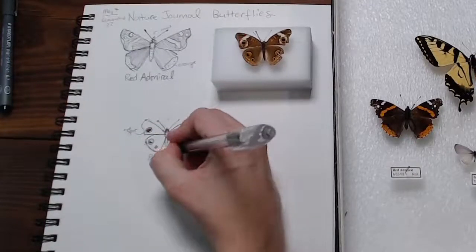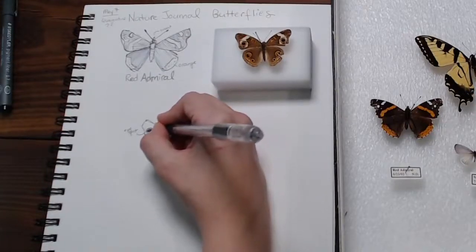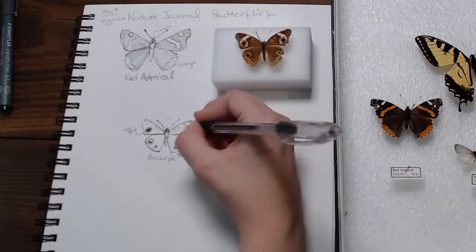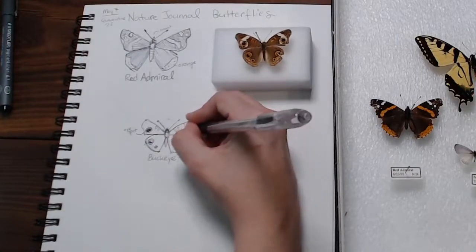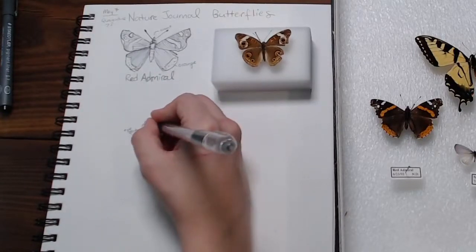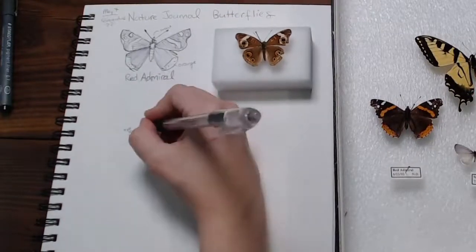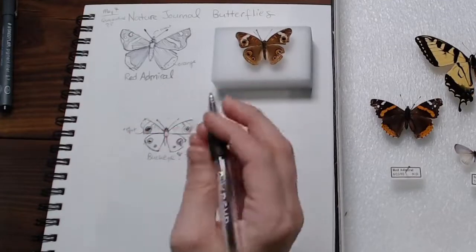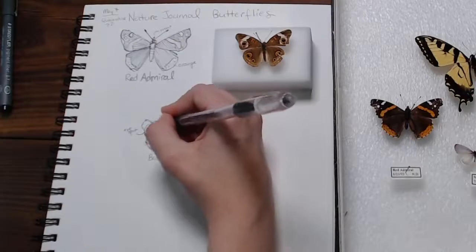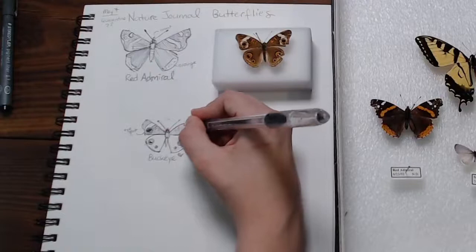Just add some little stripes in the back is what I'm going to do. And there's a couple little orange spots. I don't know if those are important, but I'm going to add them in there. And then most importantly, because it's really standing out to me, is this big old silver streak. So I'm going to write that in there and make sure I label it, so that when I come back in the future and look at this page, I understand that it's an important feature and a different color from everything else. I'm going to quickly scribble in some darker shapes just to indicate that that one spot is really, really light.